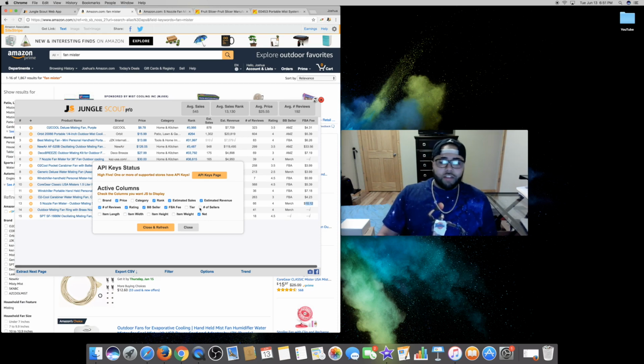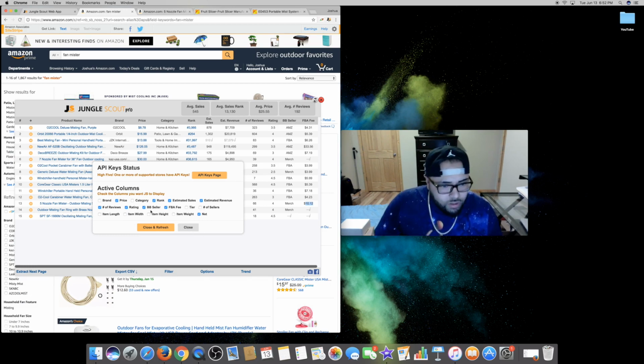So if you're looking for something that's really unsaturated that you can just go in and just hammer, you can go number of sellers and put that at 25, put it at 50. And this will show you the amount of sellers, the amount of pages, so you can just get in there and dominate. And these ones with under 100 sellers, you guys can get in here. This new account that I'm using for this course was a new product. There was 10 pages. I just got in there and I ranked first page, number 1 and number 2 on 2 different products in 9 days, I believe it was. So you can just go in there and kill it.